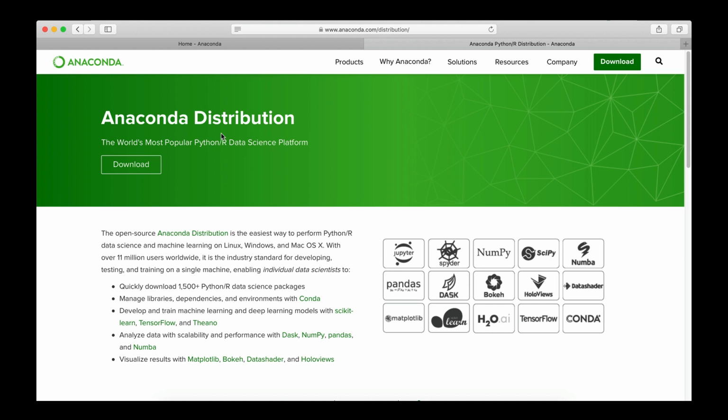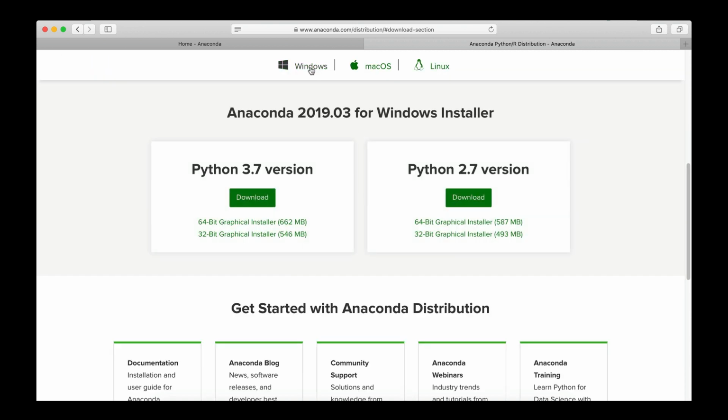As I said, Anaconda comes with a host of software components. For example, the most used IDE is the Jupyter. It also comes with another IDE called Spider. It comes pre-built with various Python libraries like NumPy, SciPy, Pandas, H2O, TensorFlow, Scikit-learn, and a lot. Once you are into that page, it will give you the option for which version of Python you would like to download the Anaconda. You can choose to take the latest version, or you can even choose for an earlier version of Python as well.